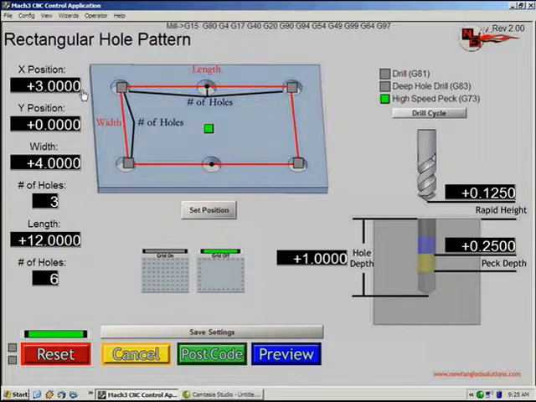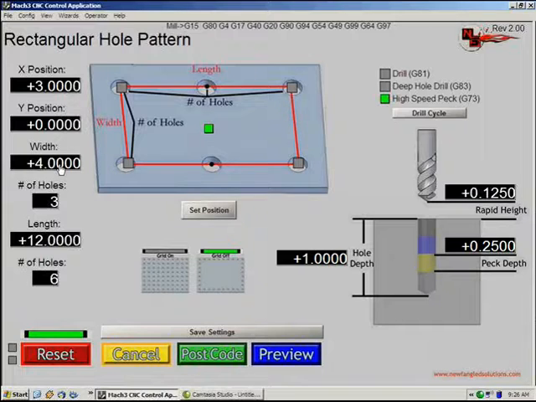So right now, if this was at 0, 0, this would be right at our home or fixture offset position on the part. Since we have a hole at 0 and at 6 inches, we're going to set ours at 3 inches to put this pattern right in the center of the 2. But sometimes you may want to start at one of the holes and work your way around.